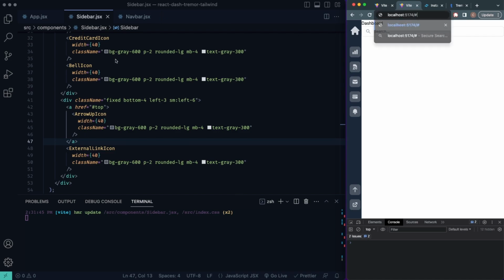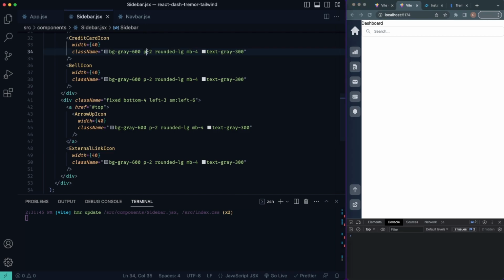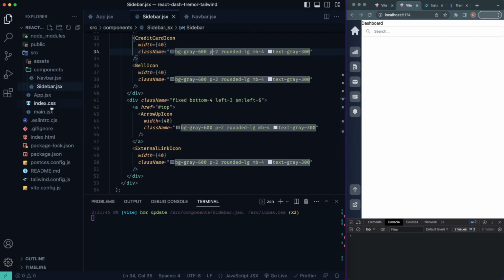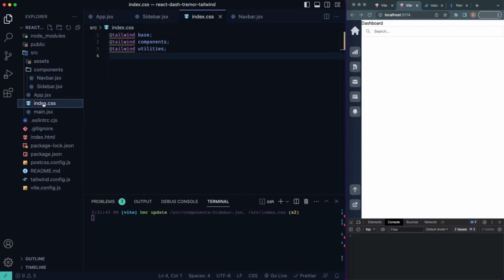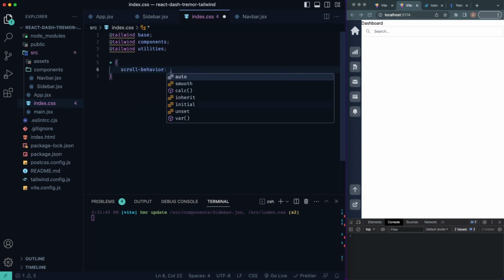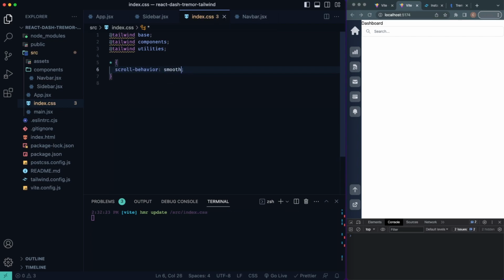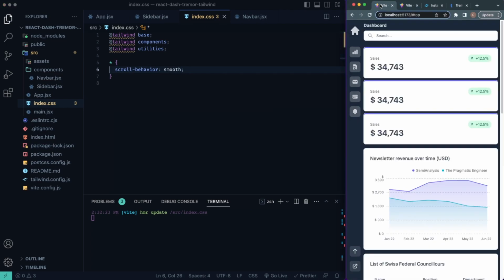So, which is this nav bar. And I'll give you an example once we scroll down and have more components on the screen, that'll probably make a little bit more sense. And what I want to do real quick before I forget, I want that smooth scrolling feel. I don't want it to just jerk back up to the top. So what we can do here is I'm going to use the asterisk there to apply to all. I'm just going to say scroll behavior, and we can just set that to smooth. Okay, so that looks pretty good.